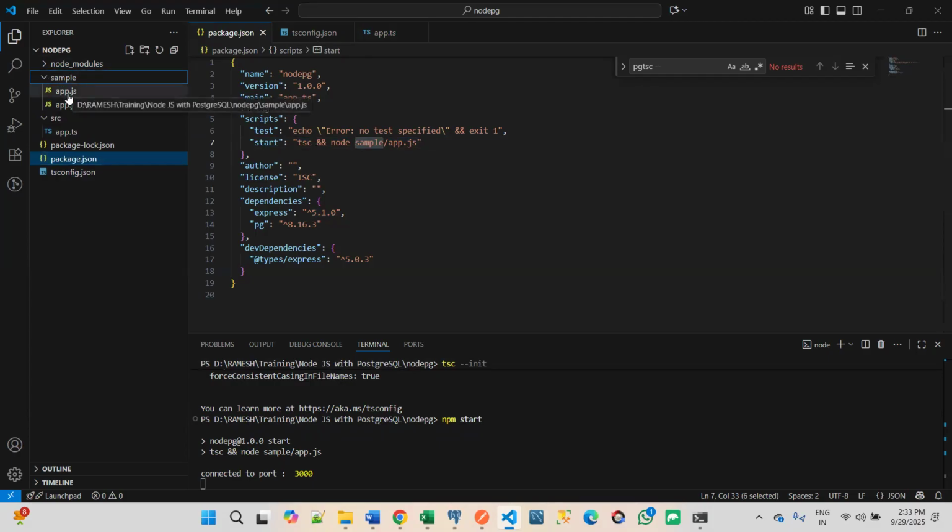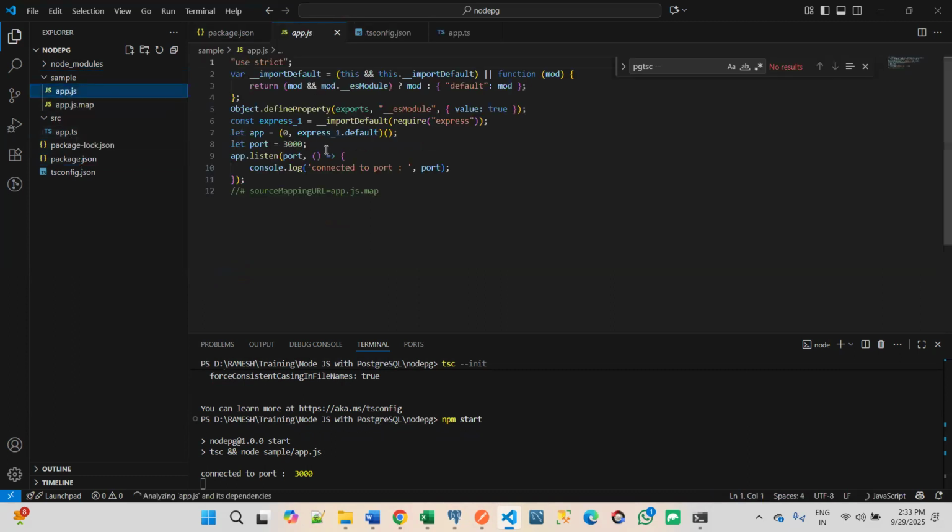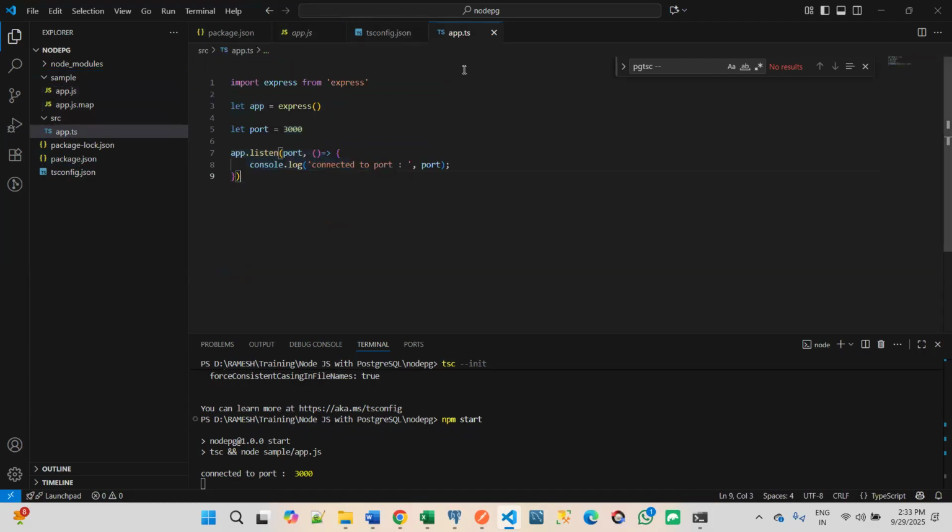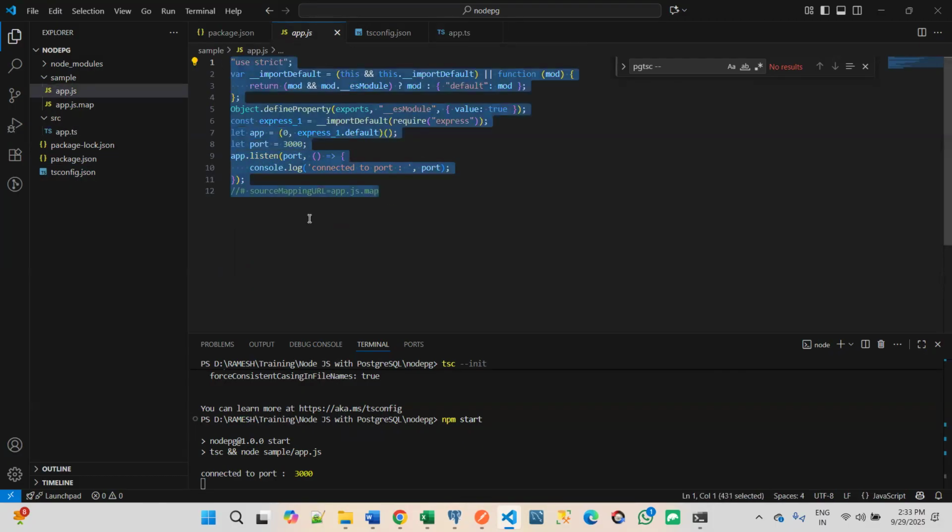Here you can have the converted JavaScript files for the TypeScript files. This is the JavaScript code, but in TypeScript you have written only a few lines of code. If we convert that TypeScript code into JavaScript, see how many lines of code.